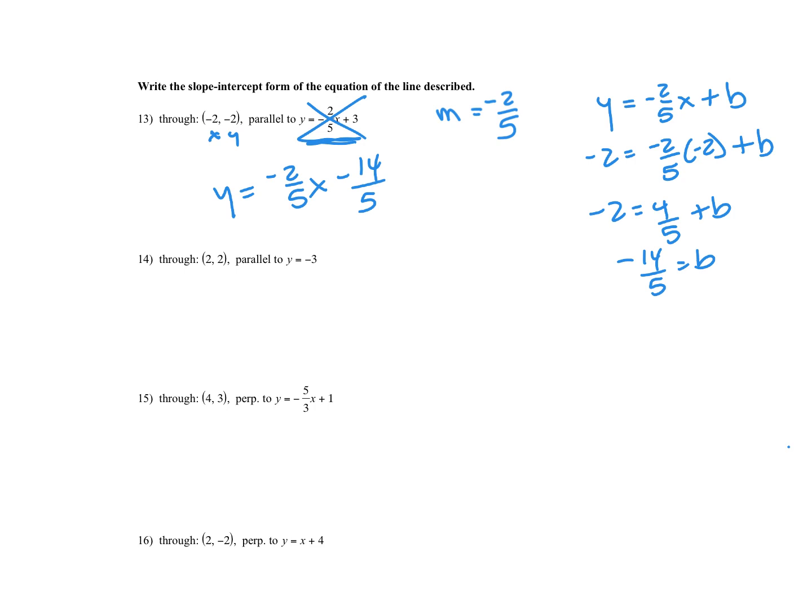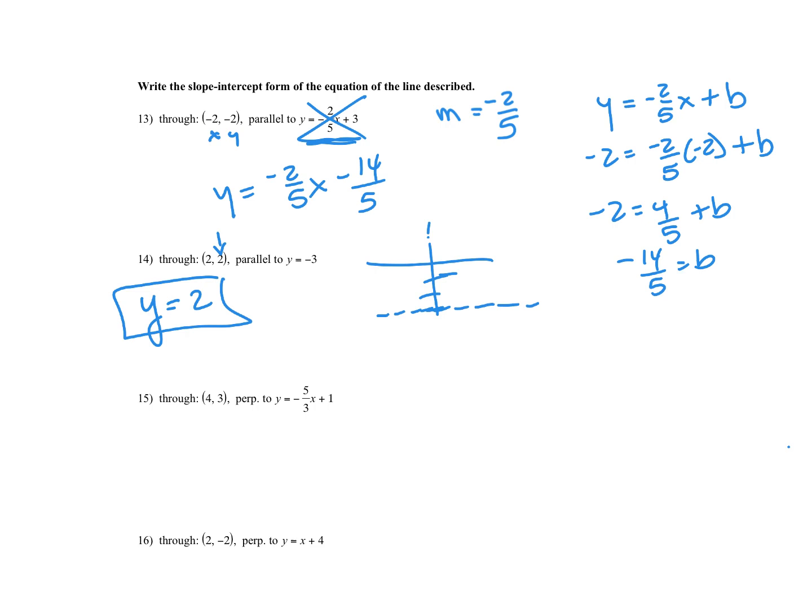Now the next one is so easy it's hard. If it's parallel to y equals -3, it's going to be a line that looks like y equals -3. And y equals -3, if you have 1, 2, 3 here, is a horizontal line at -3. Well, another line would also be y equals a number. And here you would just pick the y in the point, and that would be your answer. You don't really have to do much work to that.